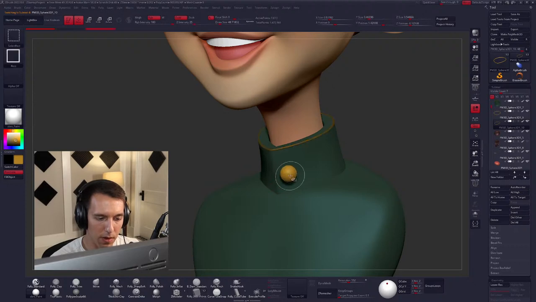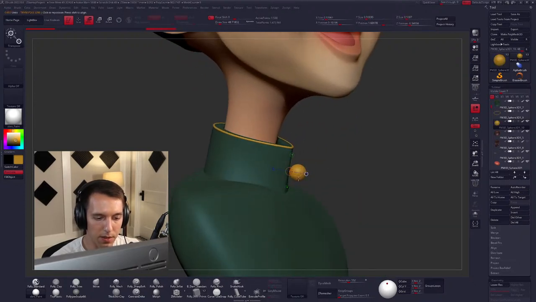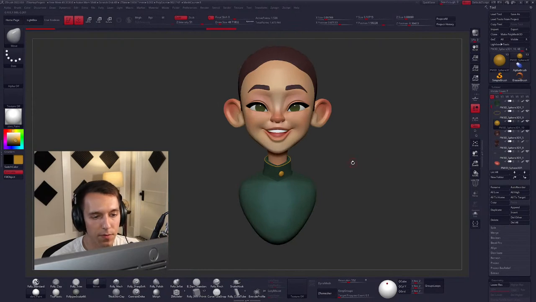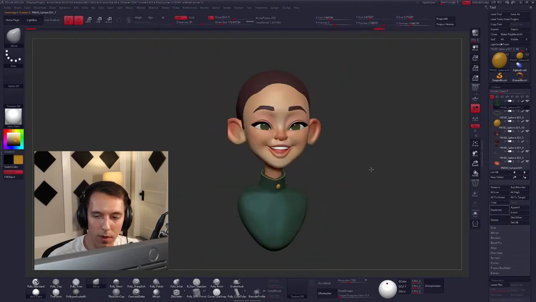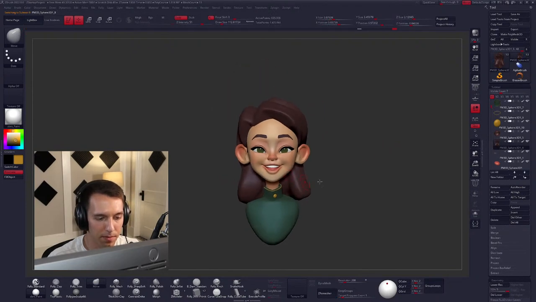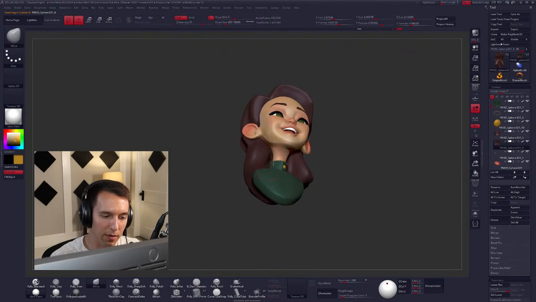Insert a quick sphere. I'll just give this like a little button. Ta-da! Feels maybe even more military doing that. Oh well, that's what we got. The short hair doesn't help. Or the lack of hair, I guess.